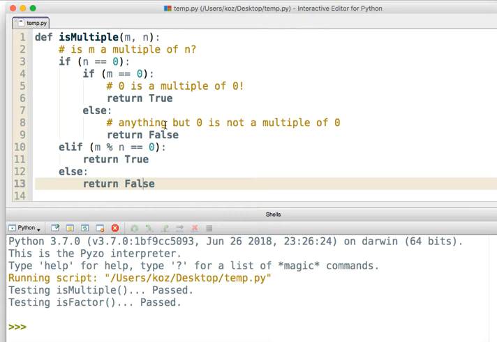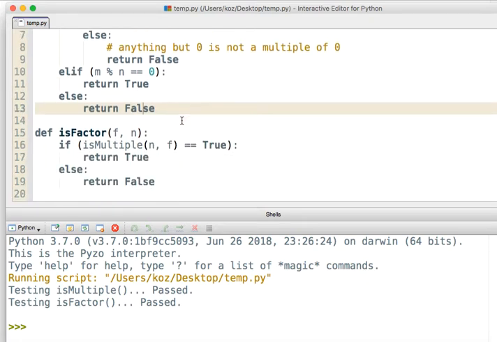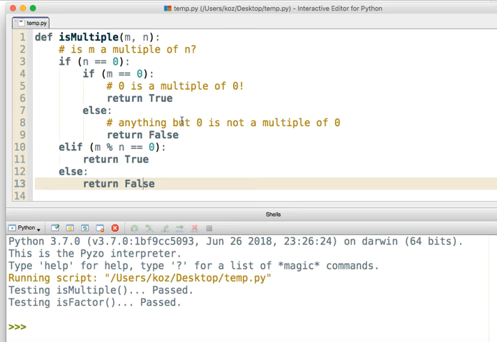Again, we could keep doing this and showing you different variations of solving it. All these variations are fine. You're not looking for the solution. You're looking for a solution that works, that's correct, and that's relatively clear. And again, so here's our answer as we have it now for isFactor. And here's our answer as we have it now for isMultiple. And again, there are many other ways that we could have written this. I hope that helps.